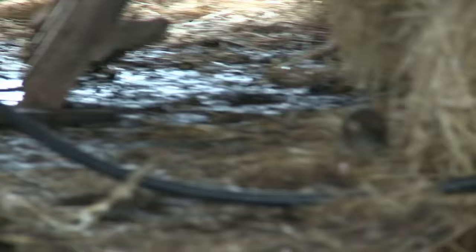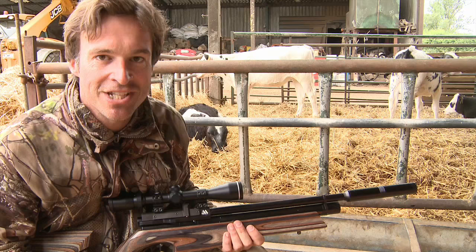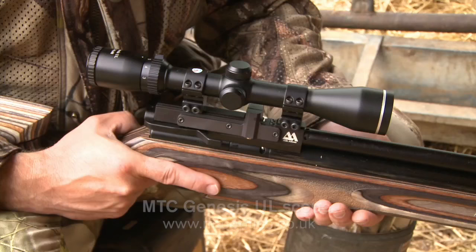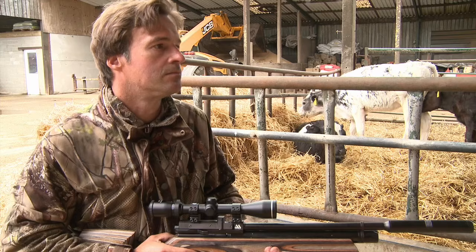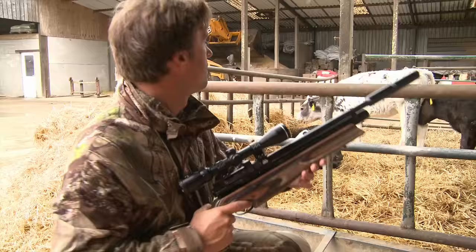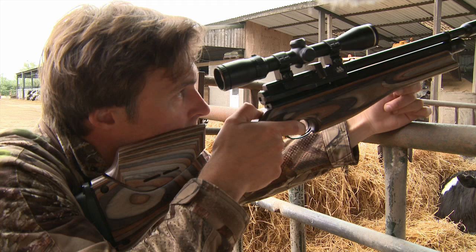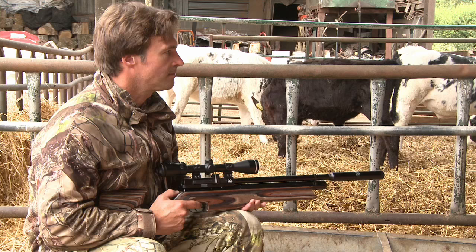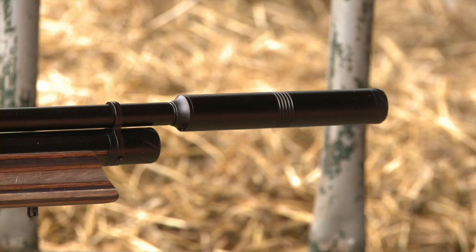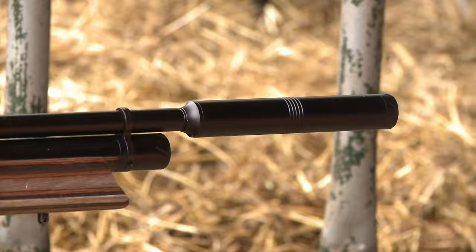There's plenty of activity here, but these rats are very, very fidgety, which isn't unusual considering it's broad daylight. It's probably the case that this is going to be a night vision job. Well, the rats might be giving us the runaround, but that was a nice straightforward collared dove and another one for the pot. That last dove was an absolute sitter and a real stroke of luck. I just wish I was enjoying the same luck with the rats.